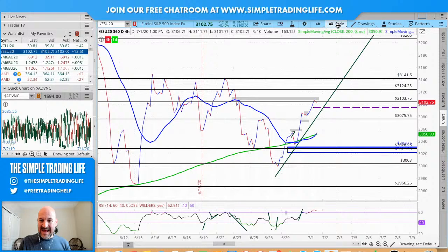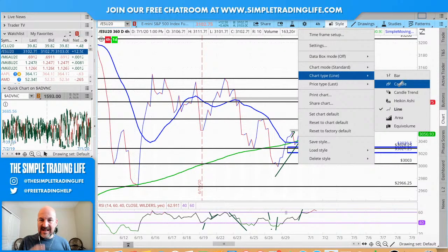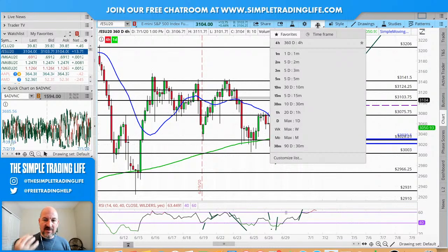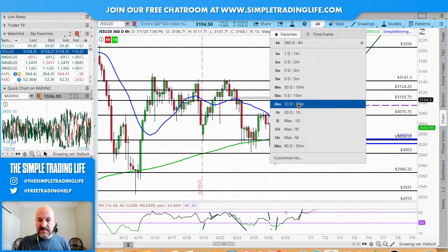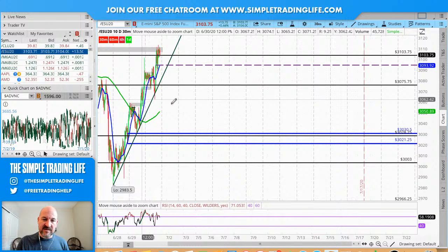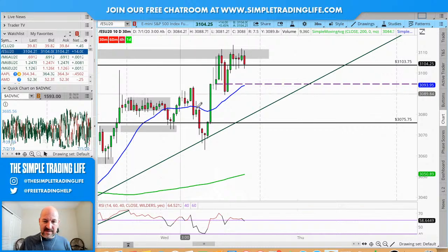Okay, you kind of see how that looks on there. Now when we go back, you go back to candles. A line chart weeds out noise, and 4-hour, over my many years of experience, it's the best time frame to use to draw your support and resistance, because you're weeding out the little stuff that can chop you up, right? You don't need to worry about all this stuff.